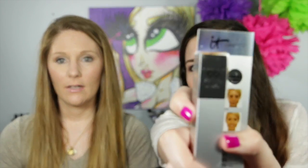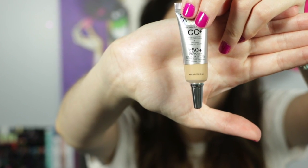The next thing I got was from It Cosmetics. It's a CC color correcting full coverage cream and anti-aging hydrating serum — it's a CC cream. The print is really tiny and hard to read. This is medium and it's too dark for my skin. I'm kind of sad it's not my skin tone because I would have loved that. I'm going to see if my mom wants it.